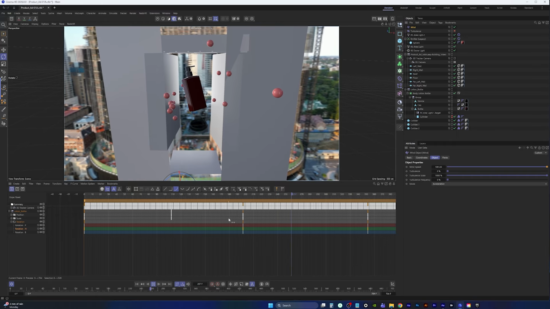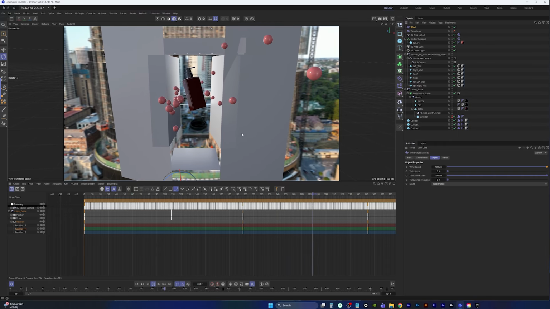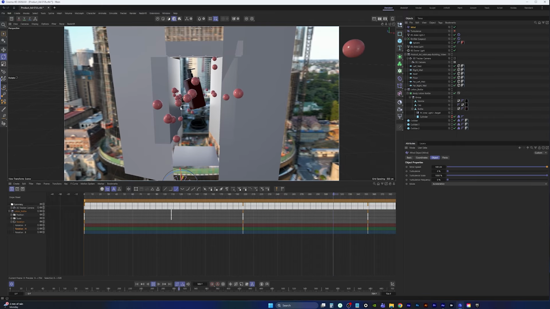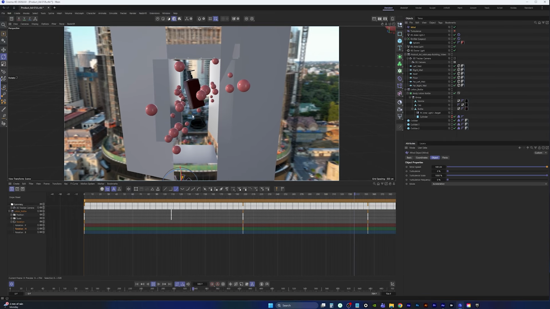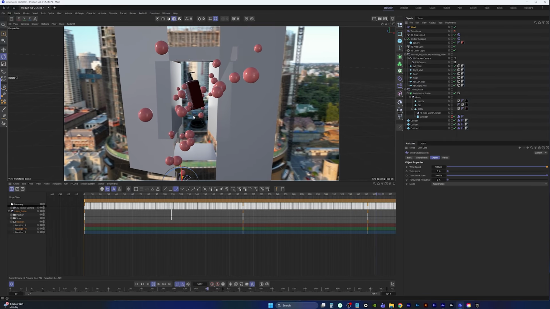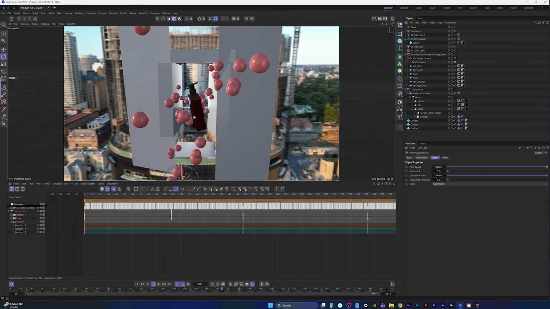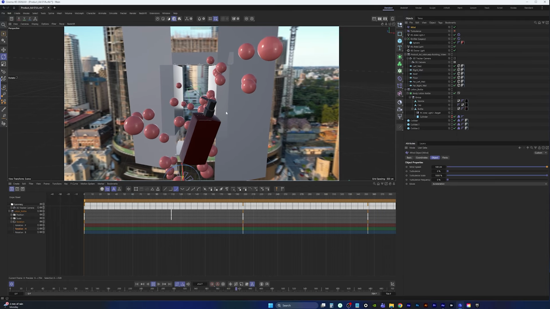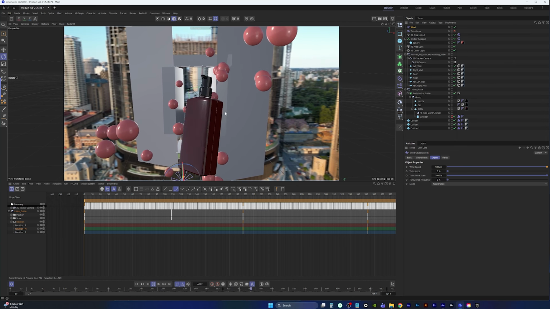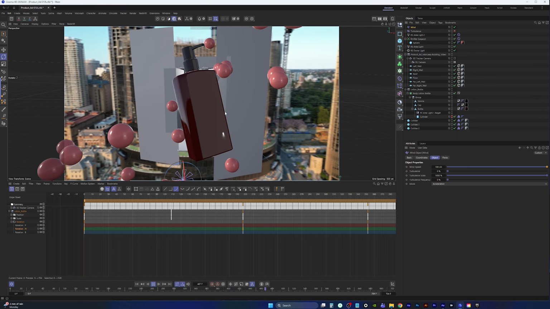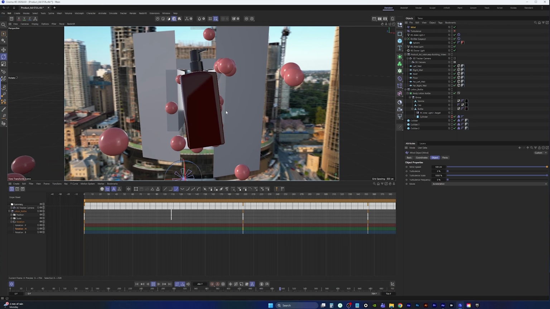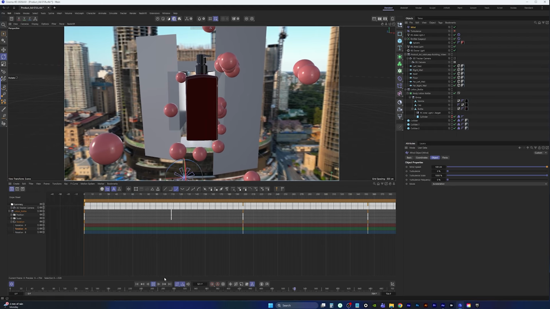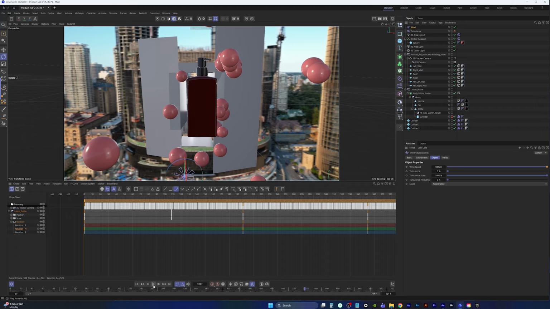So that's a bit better, I'd say. They're all being forced by the wind out of the way, so they're not all getting stuck in there. And I think that might be a bit better. So the bottle then flies towards the camera, gets those other spheres out of its way. It's in the shot and it levels itself off. So I think that's pretty good. So we'll go with that, and let's have a look at a few of these frames now to see how we're getting on.